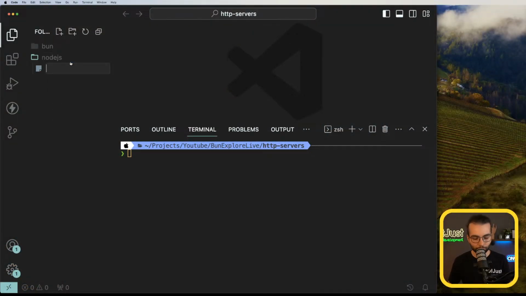Previously, what we tested was an Express server, which is built on top of the HTTP package. And now I want to dive one level lower, directly creating an HTTP server in Node.js, without Express, without any dependency, out of the box, as Node.js comes with the HTTP module. Let's create it with that. And then let's do the same with Bun. But first, in Node.js, we're going to have to create the index.js file.